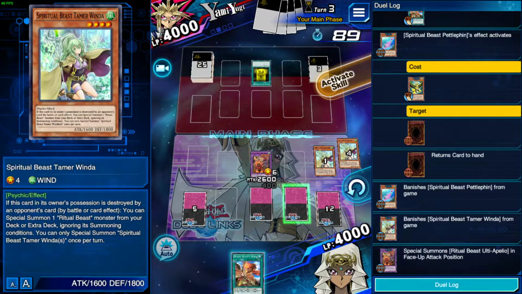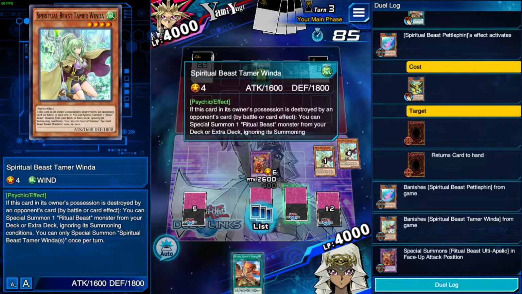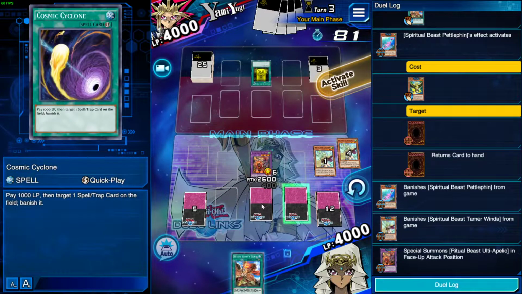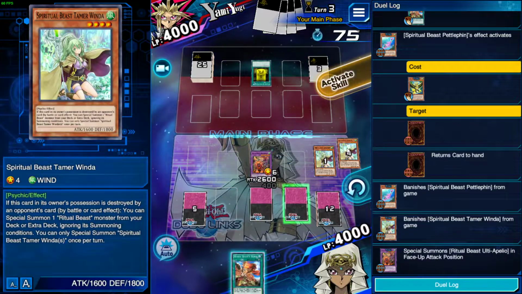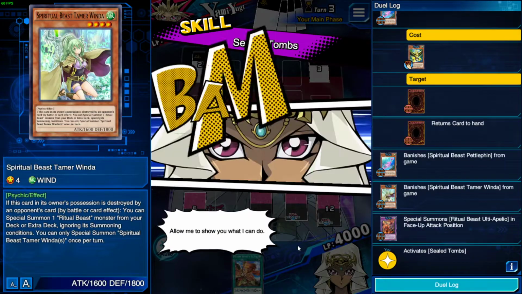Oh, I misplayed again, didn't I? Since we didn't get any elders, we don't have an elder in the grave or in the banish pile, so we can't actually summon Winda again. Oof. Alright, well, let's seal tombs.